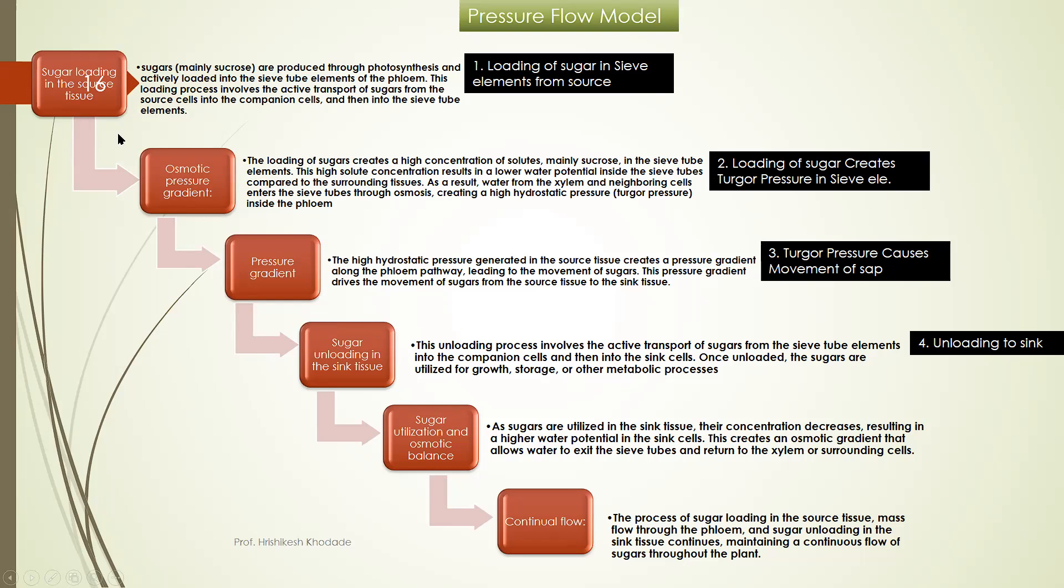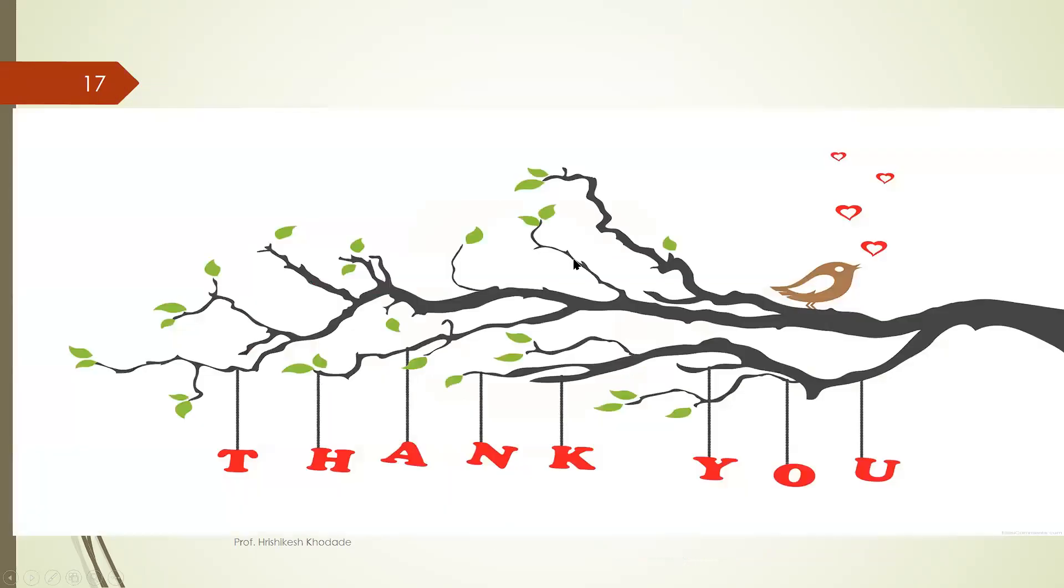So these are detailed pathways I have provided here. You can read carefully what happens here. So all this happened because of pressure gradient. So this way we have completed the topic with respect to the mechanism to transport the flow in phloem. Thank you.